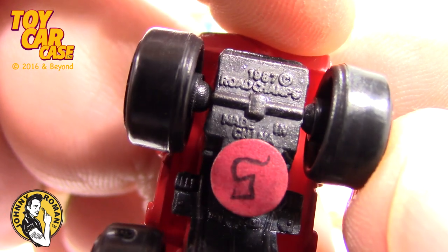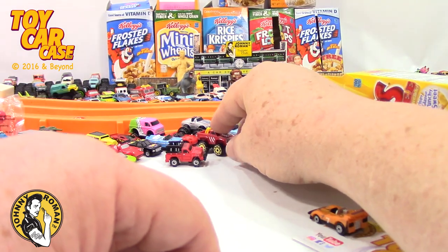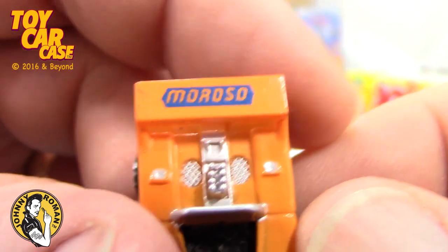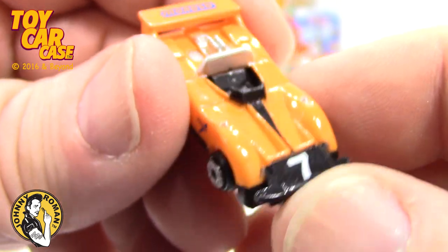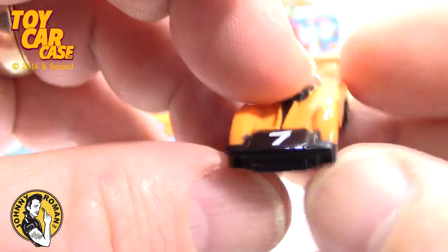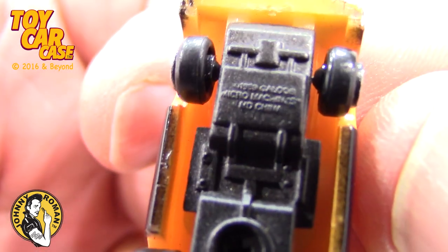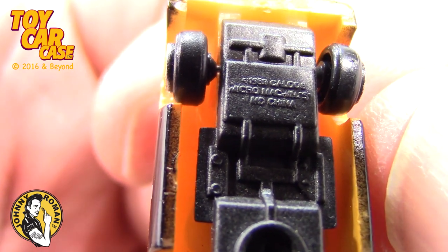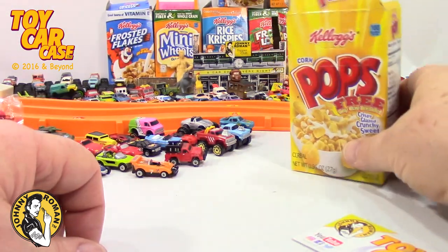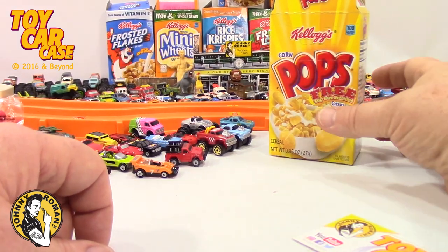Big engine, donkity donk - look at those wheel and tire combos. Thin tires, low profile - this was number five. 1997. Road Champs - man, I can read them! Moroso! Look at that little race car - this one is like the race cars we had as kids. Totally cool, totally rocking. We might even be able to read this one - 1987. This is our Pops box with a free toy car inside, and these are the free toys we got inside.